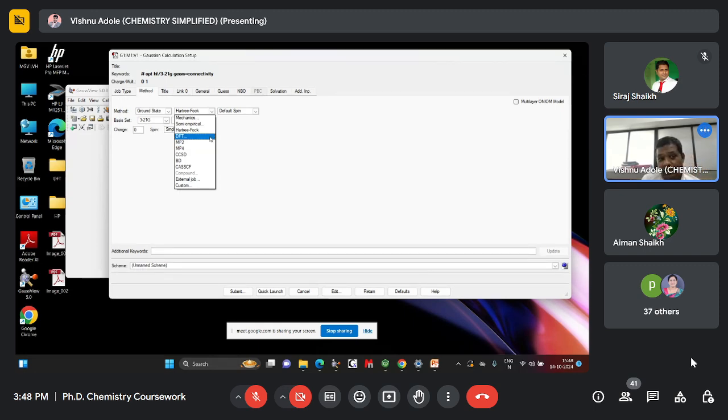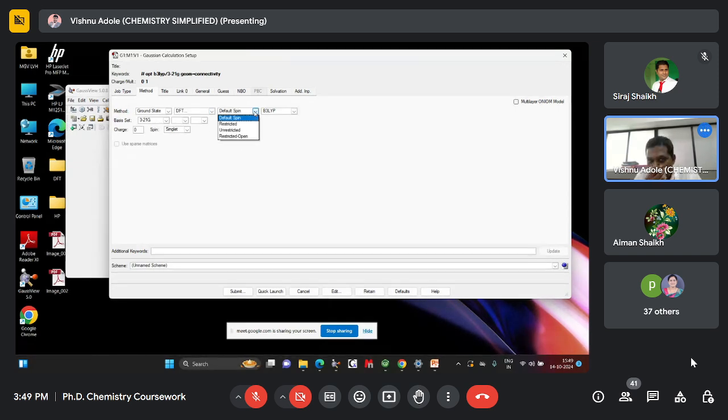As I discussed earlier, I'm interested in density functional theory, so I will click on the DFT method. Density functional theory is based on the electron density of molecules and determines many important aspects based on quantum chemistry. So here we have to select DFT.